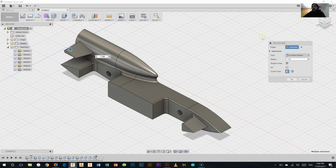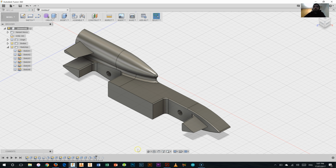That allows us to actually add in more edges. So I'm just going to go ahead and change those edges. So we've got the front, top, bottom, top, bottom, top, bottom, and back edges of the wing, and the very back of the car as well. So I've got 1, 2, 3, 4, 5, 6, 7, 8, 9, 10. So that's what we had on the drawing. And now that I've selected all those, I'm going to type in that 1mm radius, and we'll hit OK. And there we go. So we've got all those radiuses on now.